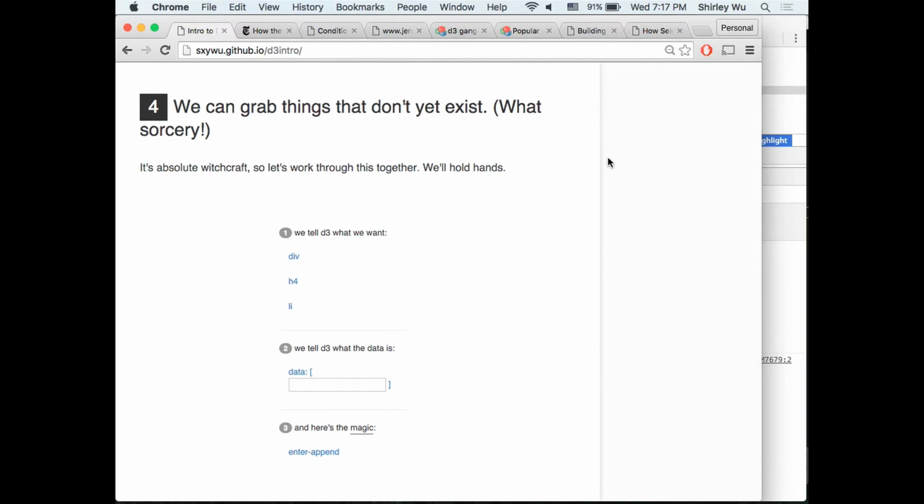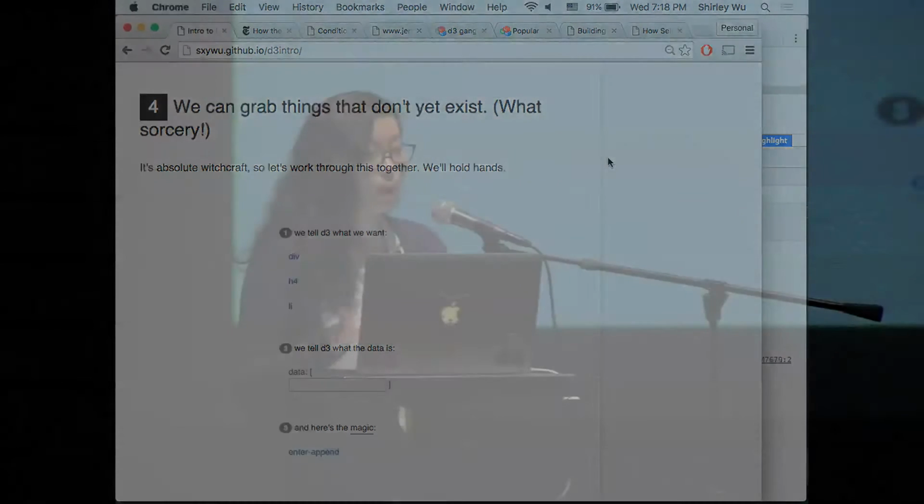So up until this point, what I've been showing you is these DOM elements, or these div elements, already exist in the DOM. And then we bound data to it, or we manipulated it in some way. But what's truly powerful about D3, and the reason why it's called data-driven documents, is because the concept behind D3 is that we have a set of data, and given that data, we want to be drawing things on the screen with it.